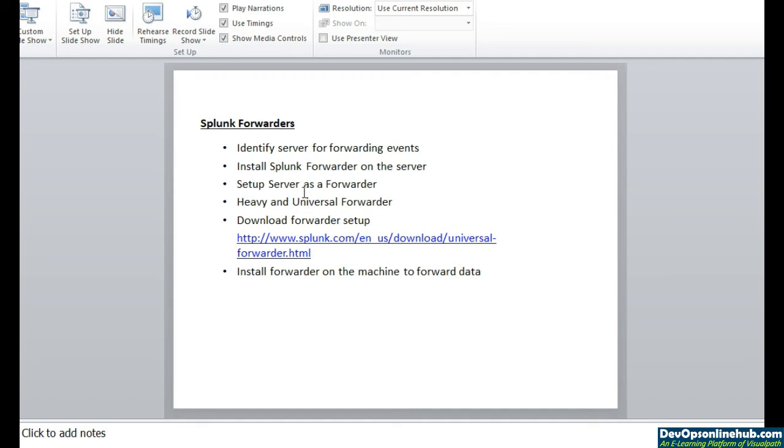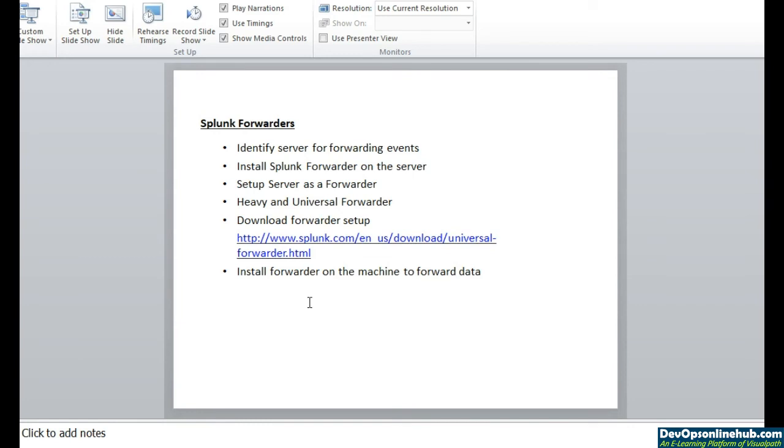But normally we use the universal forwarder on the forwarders, because it is very small in size. Heavy forwarders are Splunk Enterprise instances, and there may be performance issues on the forwarder servers. That's why we use the universal forwarder. If we still want to do the parsing, we can do it on the indexer. We send data from the universal forwarder to the indexer, and the indexer does the parsing which is normally done by heavy forwarders.